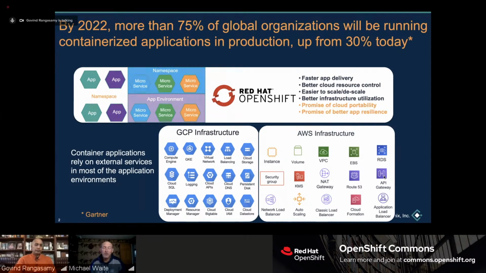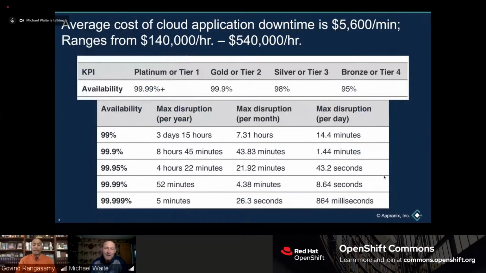Okay. Sorry to interrupt. Great question. Absolutely. So when you think about that kind of a complex application environment, think about the downtime situation. On average, Gartner puts out its numbers, and Gartner has always been a very conservative firm.